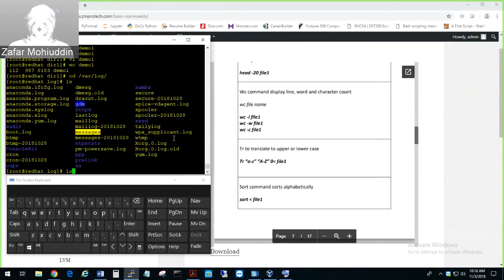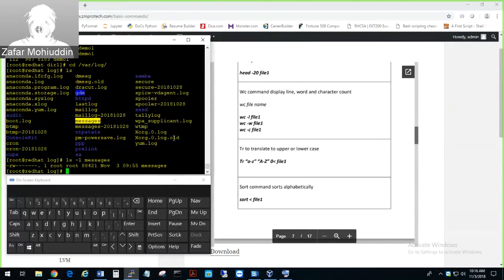So let's see how big that is. Okay. You could see the size of the file here. So actually it's 881,421 bytes.